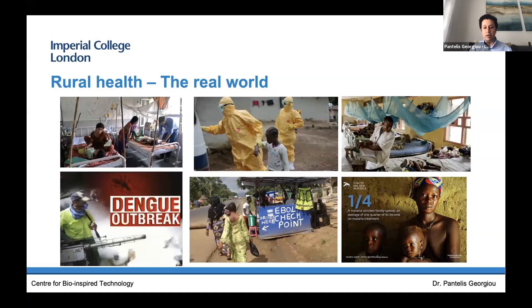A huge effort of my lab in the last few years has also been to deploy technologies where there's a huge need — in low and middle income countries. Through the outbreaks of things like malaria and dengue, these countries don't have access to big community hospitals with dedicated sophisticated labs and an abundance of resources. So when we're designing our technologies, we keep this in mind. Through my experience, you can design the world's best technology in a lab, but if it hasn't gone to any use in the real world, it's not going to have any impact.